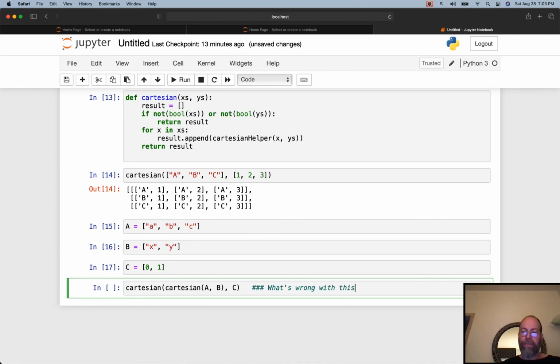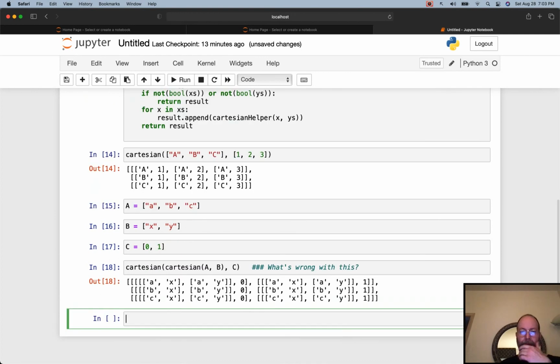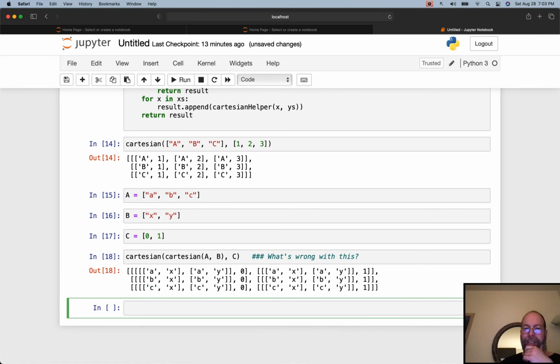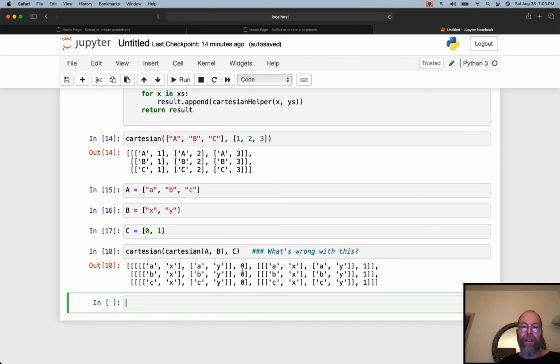What's wrong with us? Okay, that's really not quite right. I mean, that's not working, right? That's just not quite working out. So it does kind of work, but it's not giving me the answer in a form that's going to make sense to me. Okay? So what can I do about that? Is there a way that I can work around this problem?